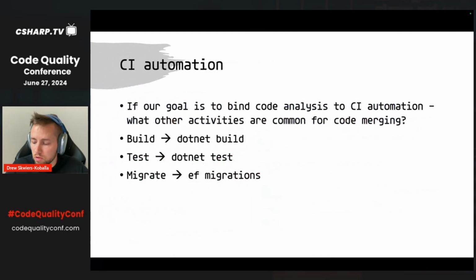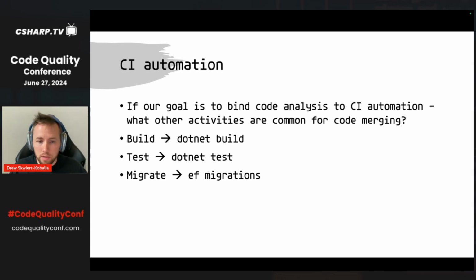With our quest towards code quality, we know that we want code analysis and code quality to be a part of our process. And that's where I introduce CI automation as just something to keep in the back of our minds.